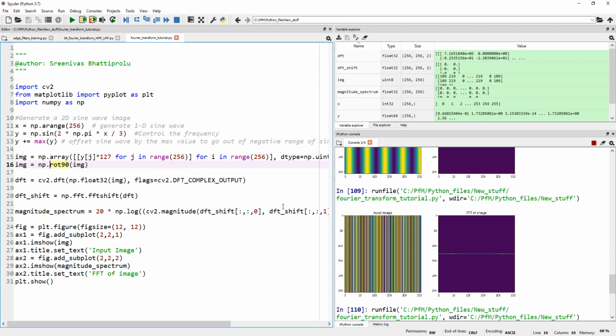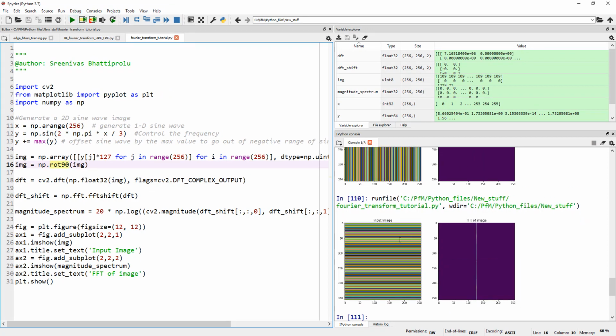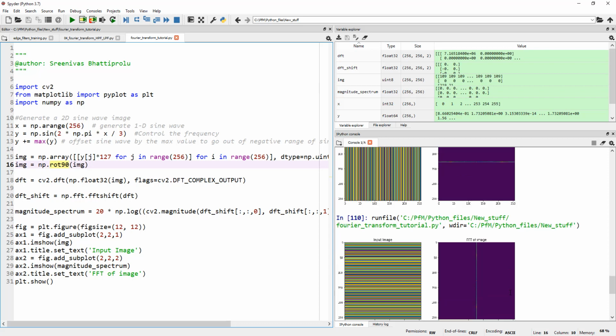So if we run this, then okay, so there is your horizontal. You see the output of my FFT is now vertical right there. The spacing between these two did not change because the frequency did not change, but the orientation changed. If I have an image with bars that are going at 45 degrees, from left to right, then your FFT image will have a line that's going from top left to bottom right. So the FFT image reflects the information that you have in your input image.